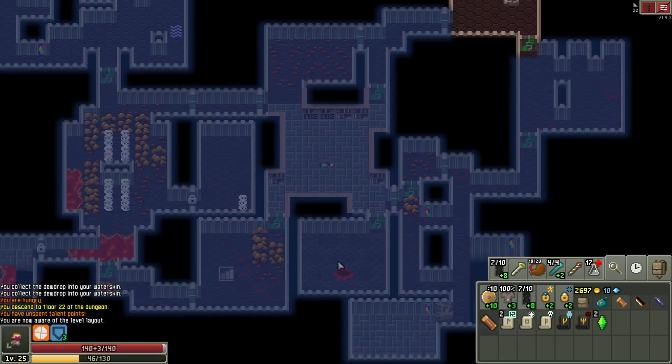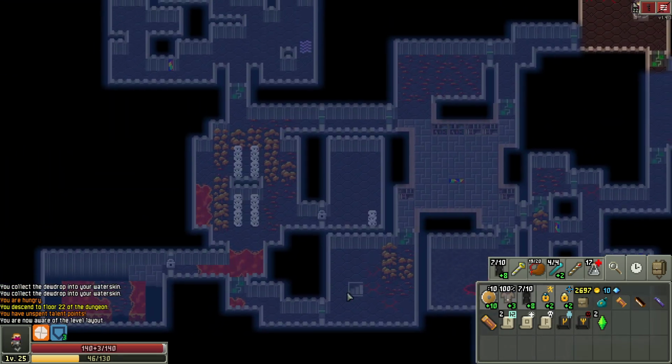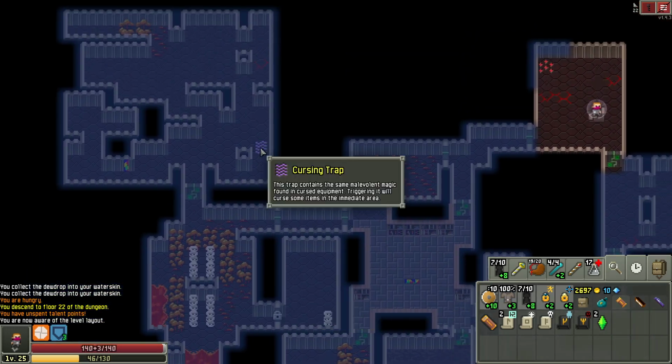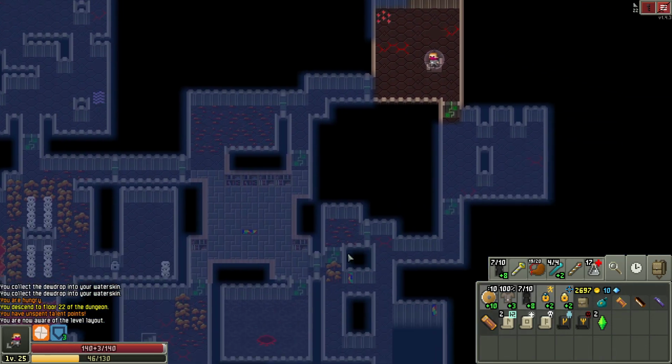Okay, well, that's the location of our spawn. That's our exit. Okay, so the spawn and the exit are pretty close by. A summon. It's a cursing trap. Curses some enemies in the immediate area. Okay, we've done that before. We don't like it.